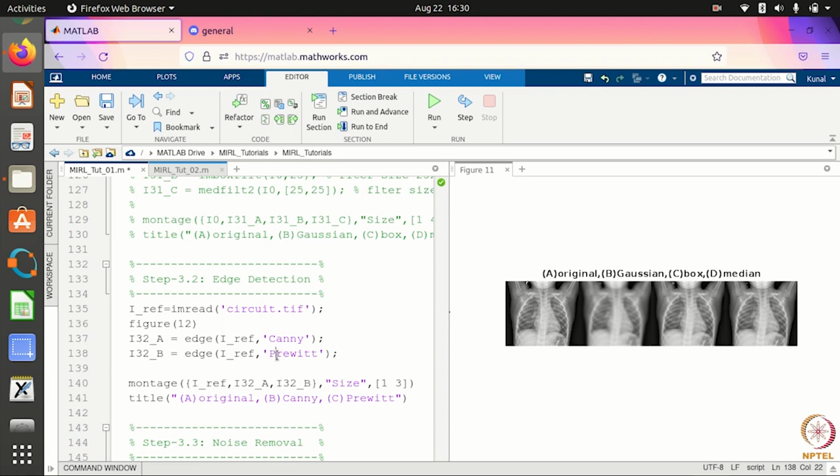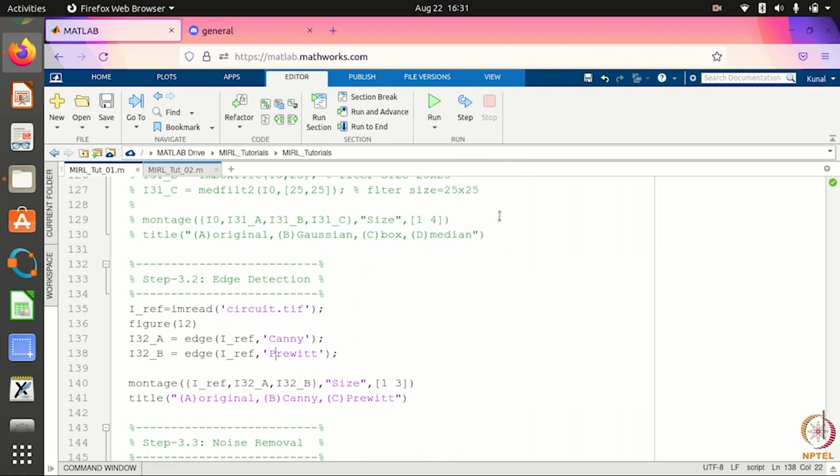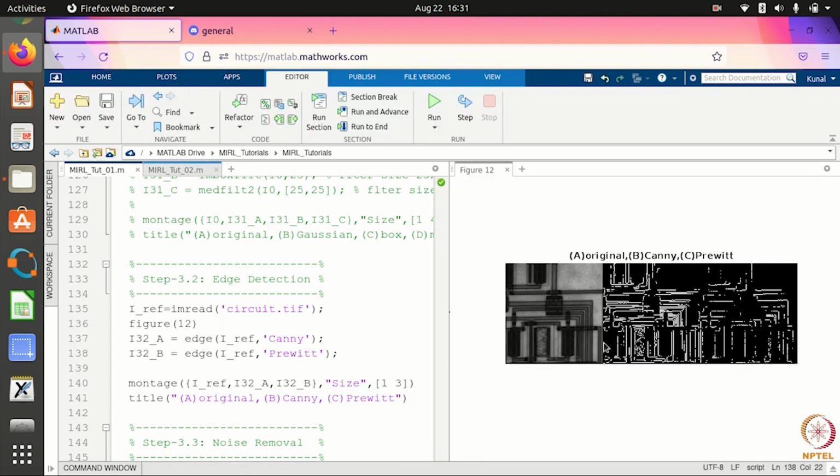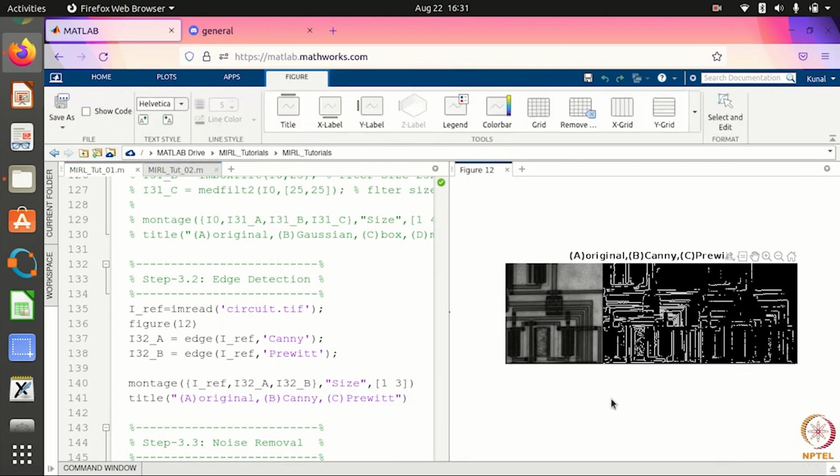If I try to find the edges of an image using these two filters, we will get the following result. This image has a lot of horizontal and vertical edges. With the two filters, we get the following output. Clearly the Canny one looks better.